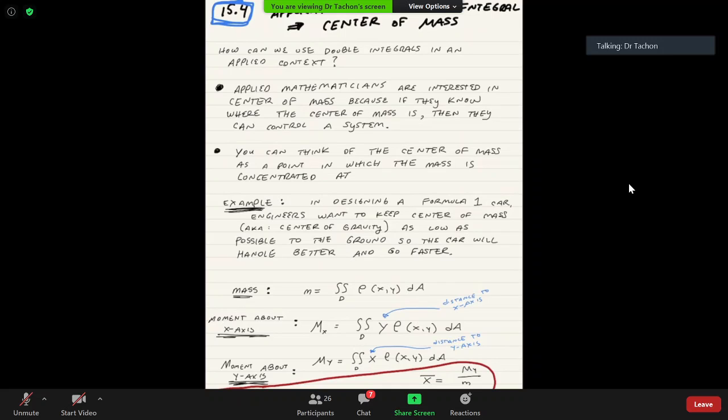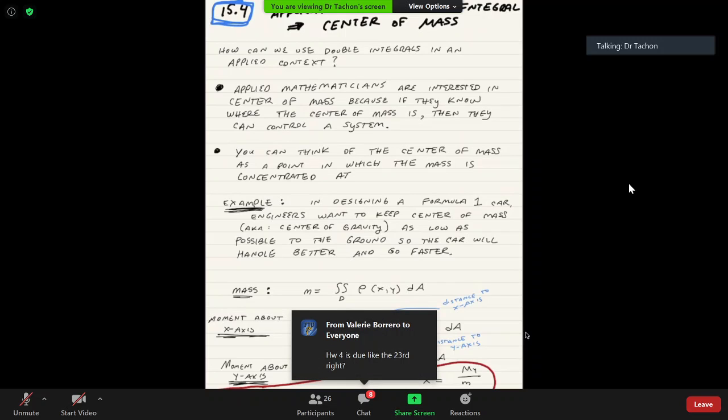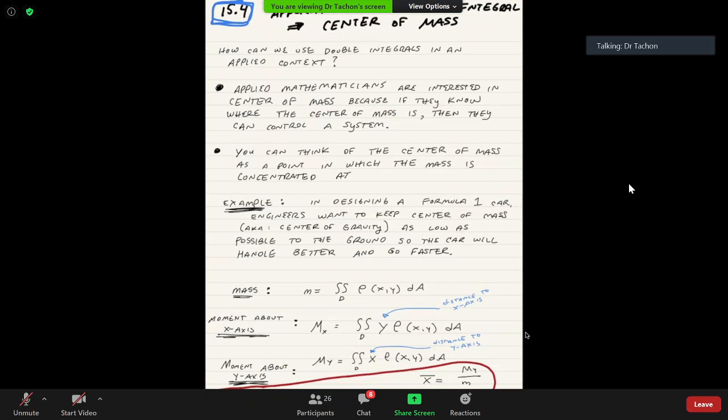To get the center of mass, these problems are huge, really long problems. So I'm going to post homework 3 probably this week. It's not due for a couple of weeks. One of your problems on homework 3 is a center of mass problem. It's going to probably take 2 pages to do the one problem. Homework 4, I'm sorry, you already turned in homework 3. I'm probably going to post homework 4 this week. It's due the 23rd, which is 3 weeks from today, but I'll post it this week.